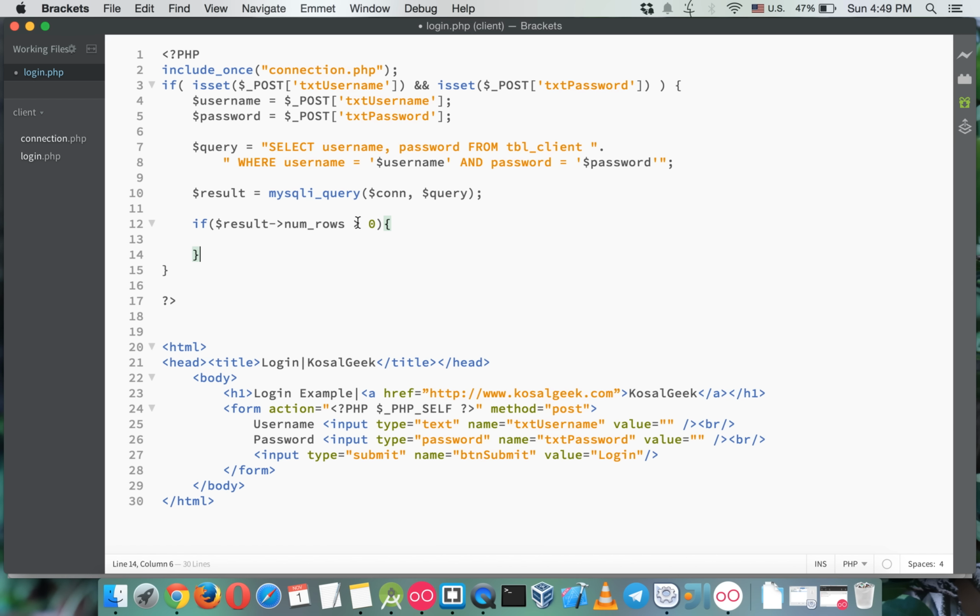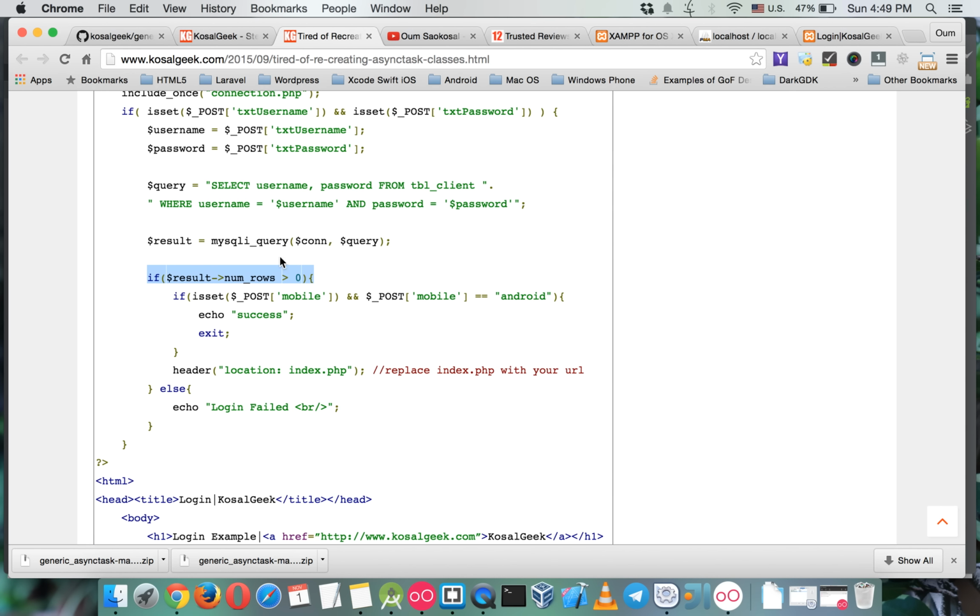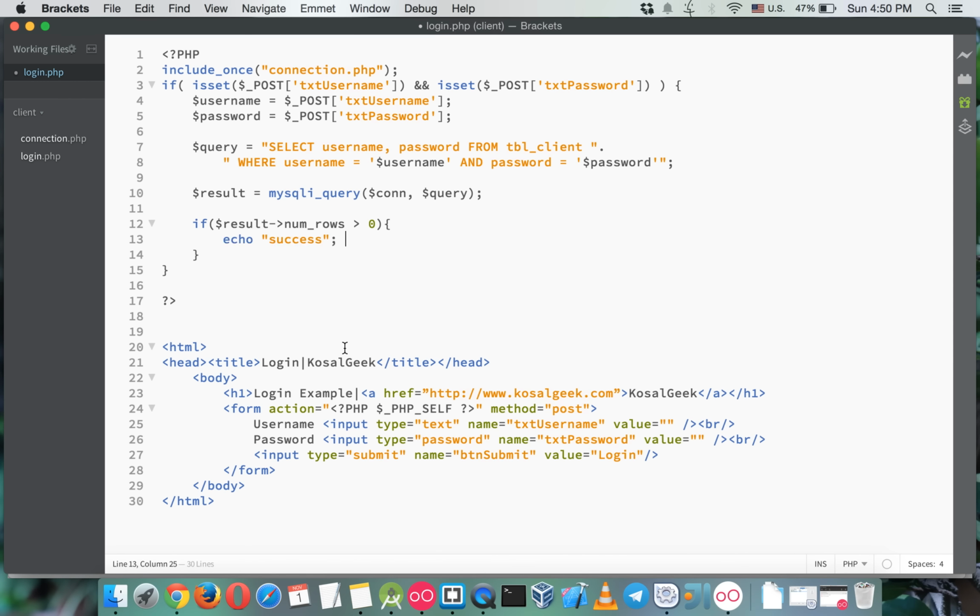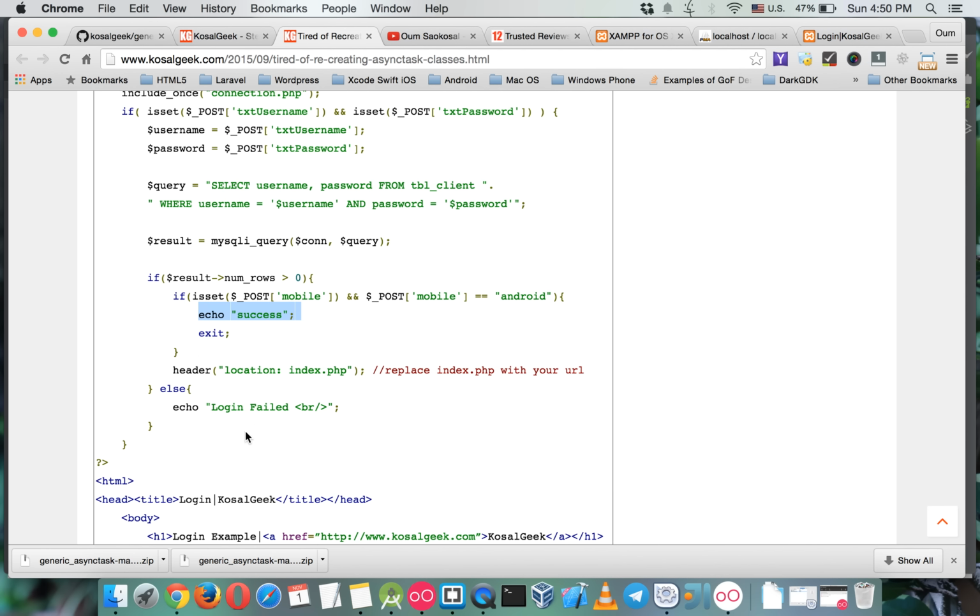If the rows is equal to 0 or less than 0, it means there is no data. If it's more than 0, just 1, then there is some record. If there is some data, then we can just echo success. Let's try it, and the rest I will explain later.